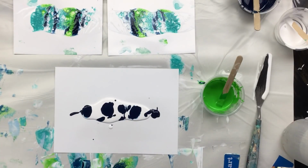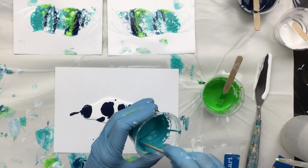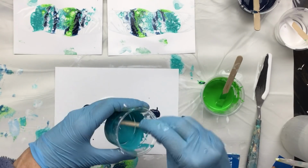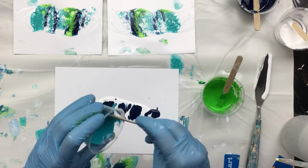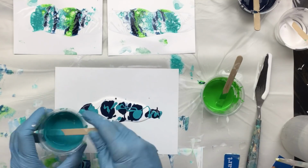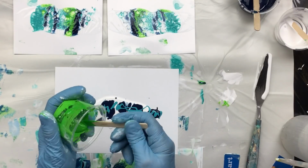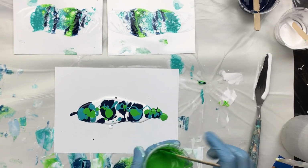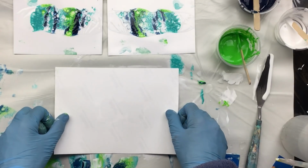Okay, that's that. This is a little thick, so I'm going to give it a tiny little bit of water to mix it up. There we go. More on the end here. And then the green. Okay, then we're going to take the other one, put it on top.